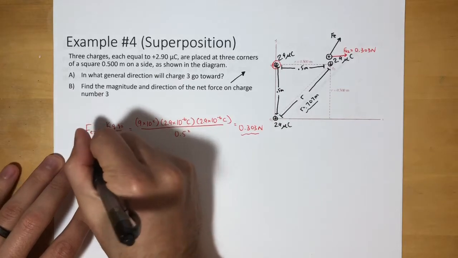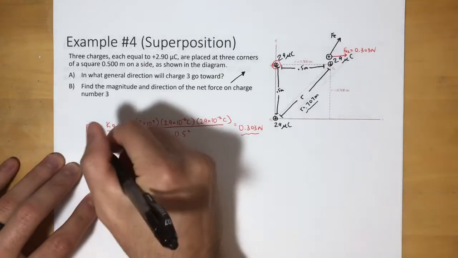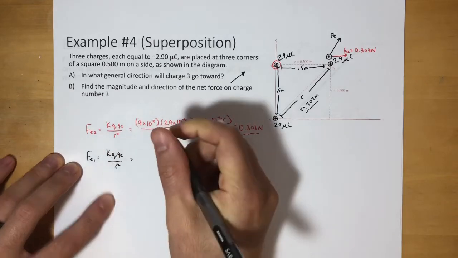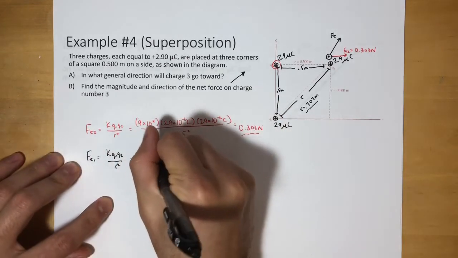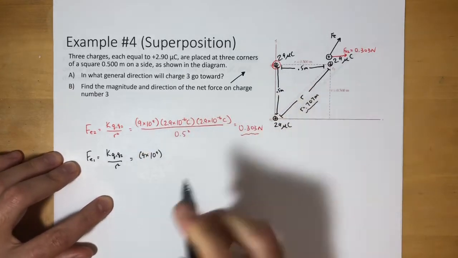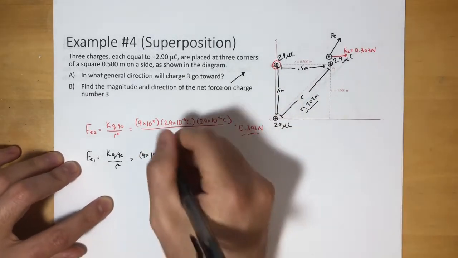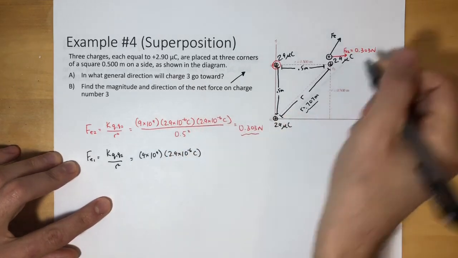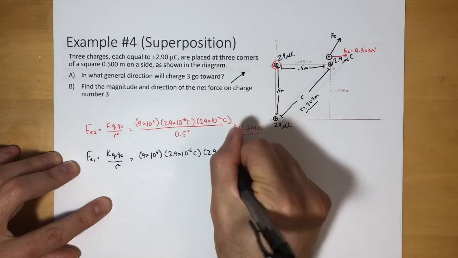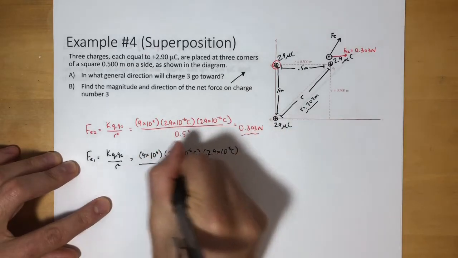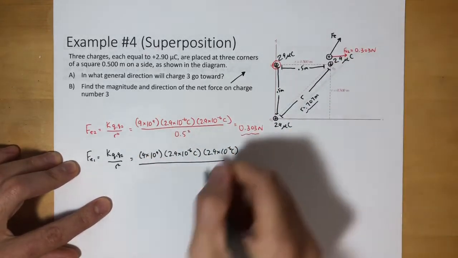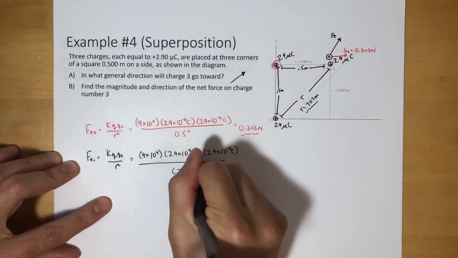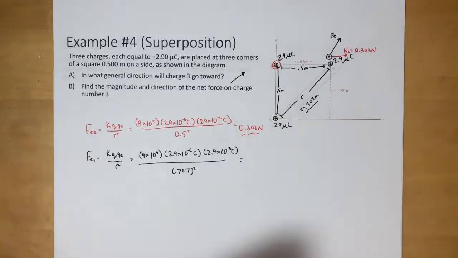So force of electricity 1 is going to be equal to K Q1 Q2 over R squared. K again is equal to 9 times 10 to the 9th. And then we have Q1, so charge 1 is the same here, 2.9 times 10 to negative 6 coulombs, and the same 2.9 times 10 to the negative 6 coulombs. Again, since they're repelling, that's why they're all pointed outwards. And now this one is not 0.5, this is 0.707 squared. Now let's put that into our calculator.